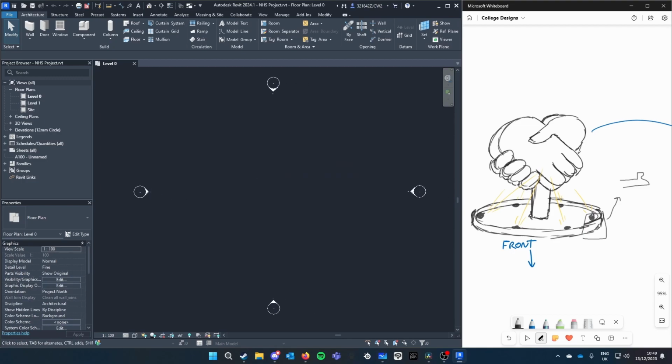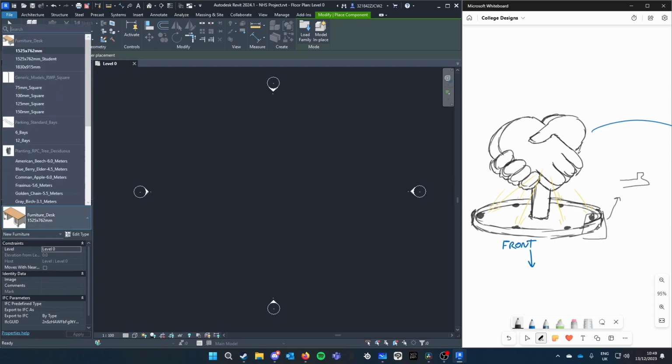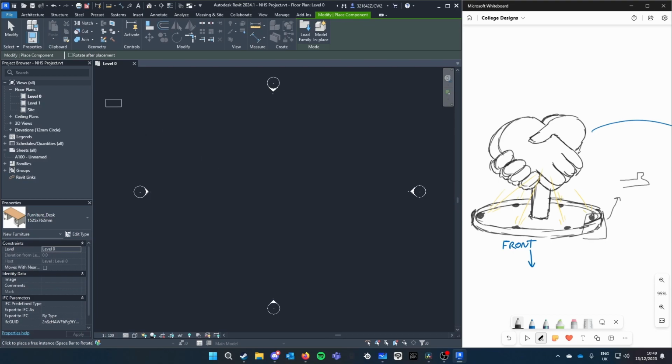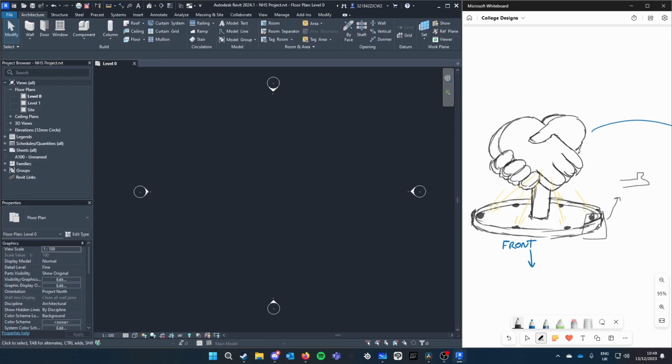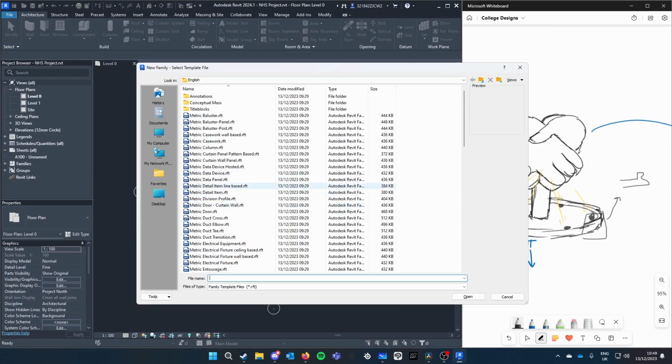So let me go back into Revit. The way you make these sort of shapes is by creating components. Now, Revit already has a bunch of preloaded components. They will look like this, but they're useless to us at the moment. So the way we make our own is just go to File, New, Family, and it should open a list like this. So New Family, not Open Family. This list is basically a bunch of presets you can use. So you can make your own custom anything with this, so custom columns.